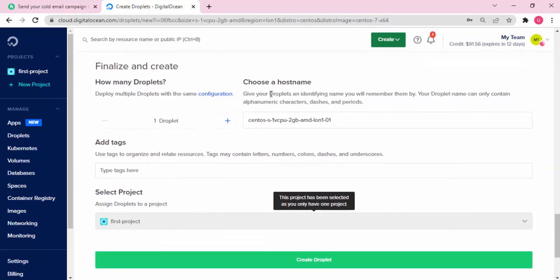Now is the time to choose a host name. Listen very carefully. For the domain name that you're going to be using, you're going to add something like host dot the domain name. Just watch me.